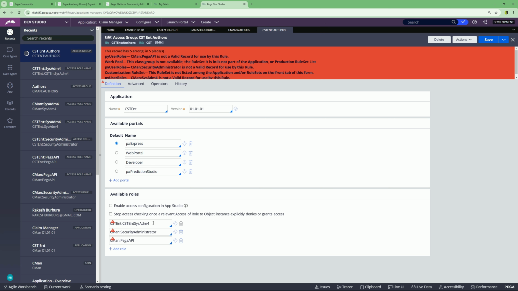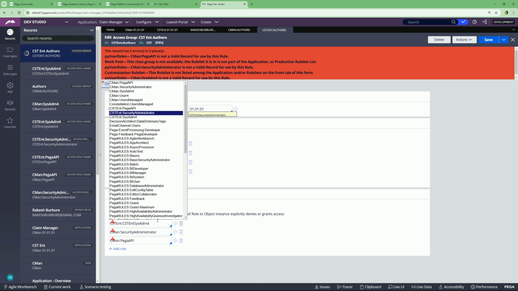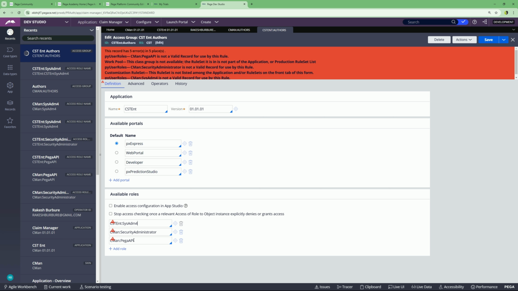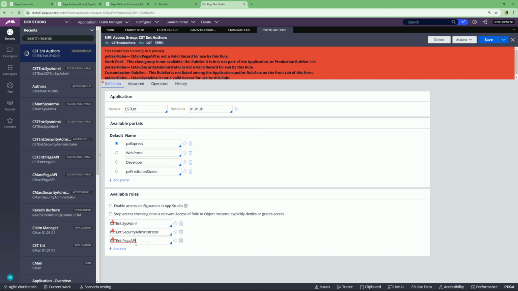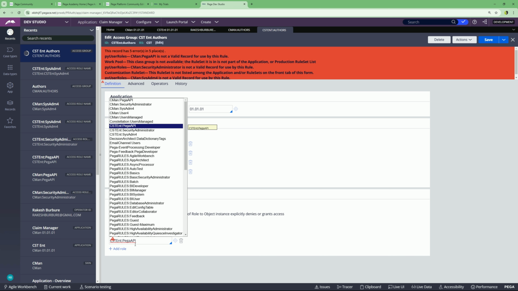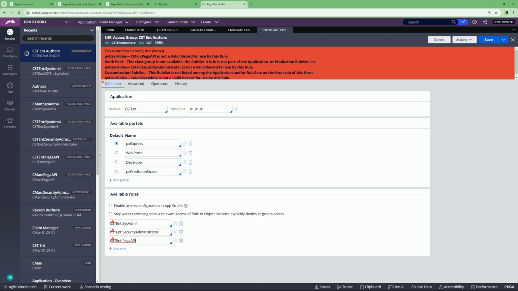Now let's go back and let me select the correct rule, that is CST int sysadmin4. I can do one thing, I can simply update this name and now it should be good. So you can validate the same thing by hitting the down arrow and you can make sure that your role is present over there. Now I'm ready to click save.